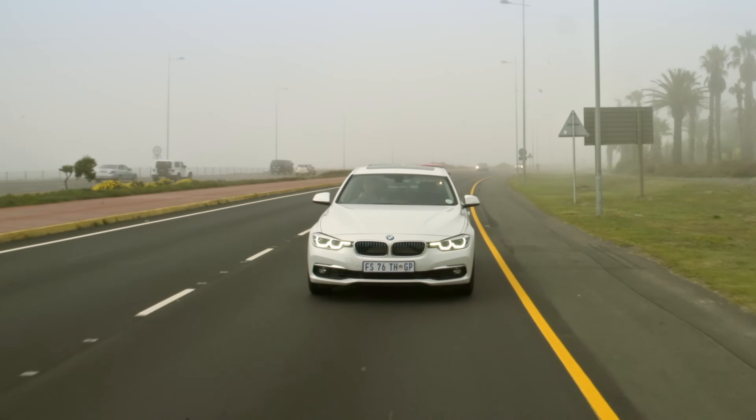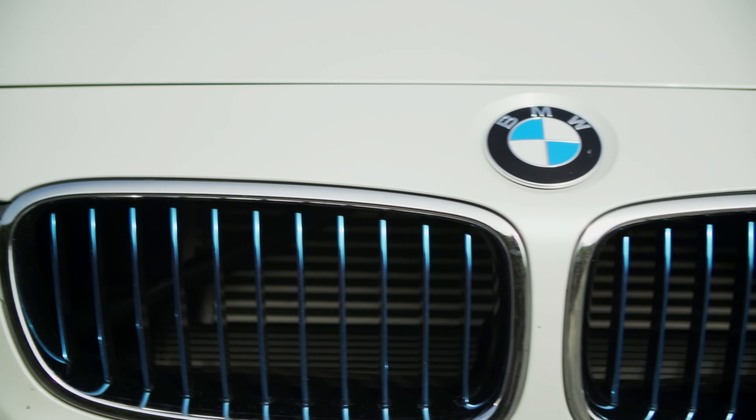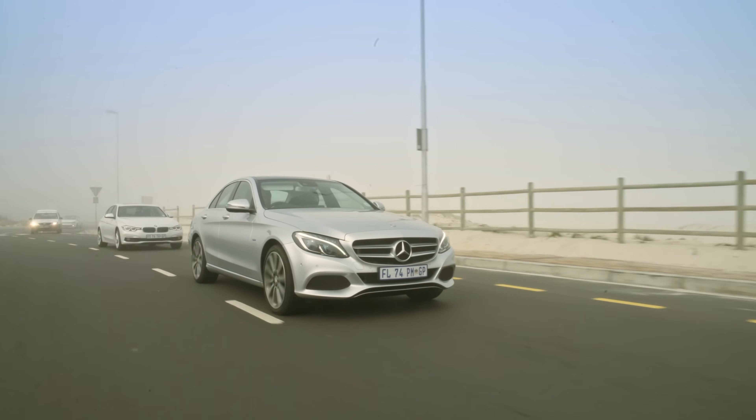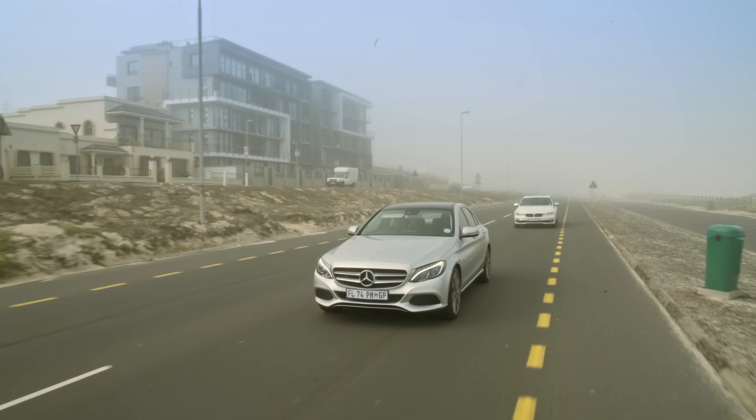What are the key differences between the 330e and the 320 it's based on? There's an e-badge after the 330, subtle high-performance BMW hybrid badges, and a blue tint on the grille — otherwise it's a perfectly normal 3 Series. Inside there are graphics showing max e-drive mode and a slightly smaller boot. The petrol motor is the same as a Mercedes C250. You could order that car in the same Exclusive trim for 200,000 rand less — and that's before buying a wall box, which costs about 40,000 rand with installation.